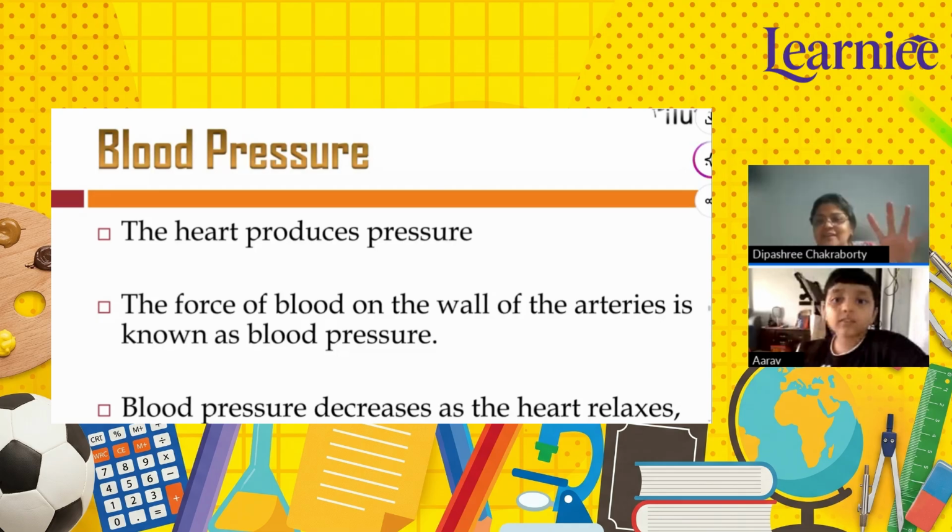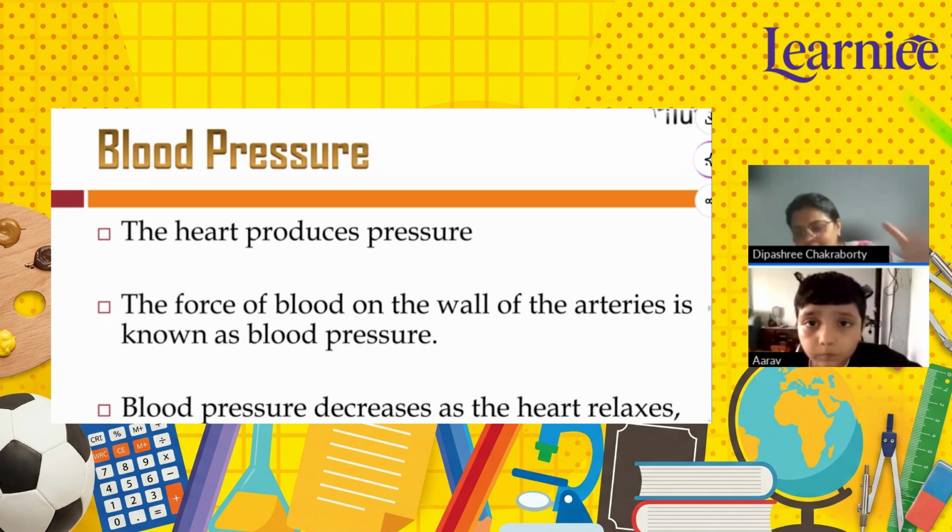That means there is a normal pressure. With that pressure, blood opens the valve and blood flows from one chamber to another chamber, right? But that is the general thing. If anyone's blood cannot flow smoothly, or easy flow is not there, then we have to take some medicine so that the circulation of blood inside the heart doesn't get hampered. Are you getting my point? Yes. That is blood pressure.